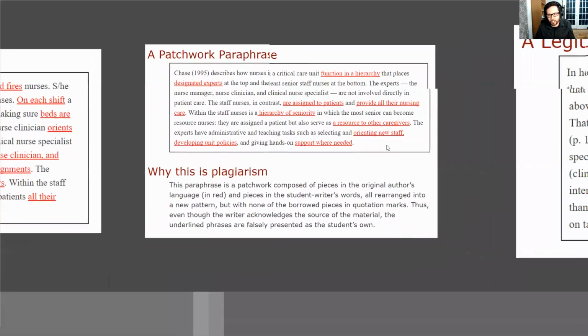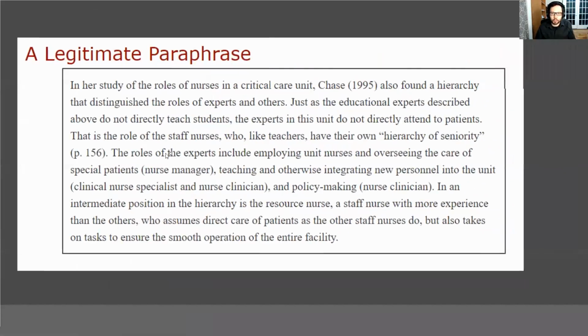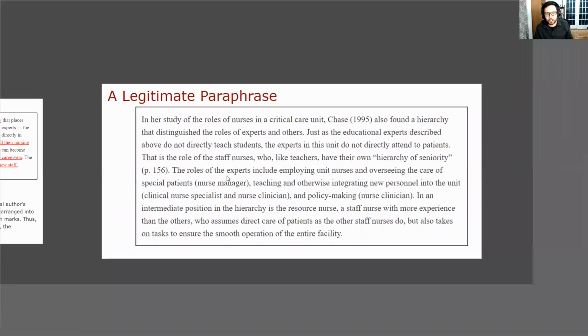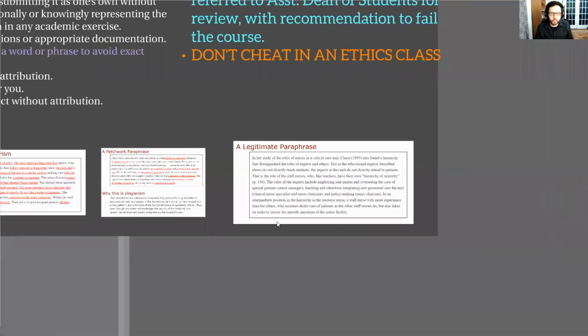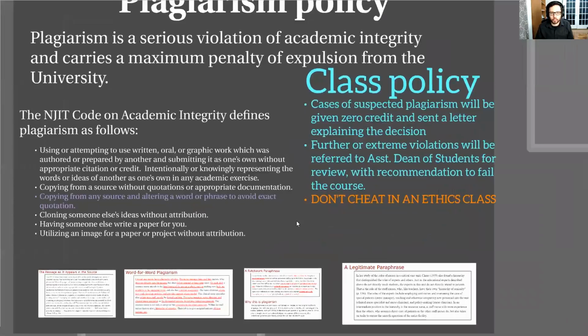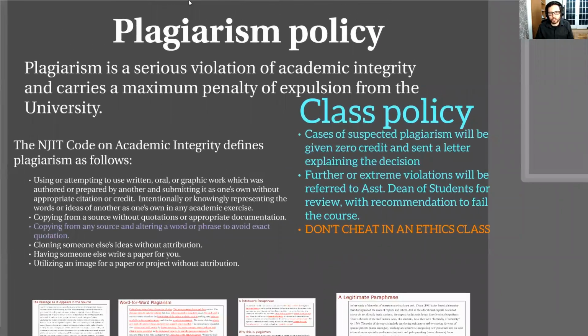That's illegitimate paraphrase. A legitimate paraphrase would be a complete rewriting of the paragraph, where you take the paragraph, you understand what the paragraph means, and then you write it again from scratch in your own words, not using any of the phrase structure or terminology, or if you do use a phrase structure and terminology, you're quoting it directly, right, with page numbers and so on. So that's how legitimate paraphrases work. This catches students all the time. Every semester, I send students warnings about illegitimate paraphrase or just direct plagiarism, copying and pasting from Wikipedia.